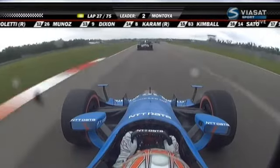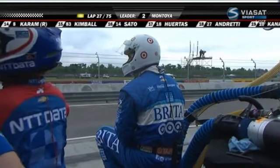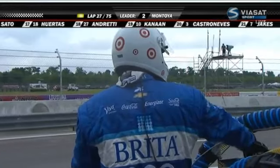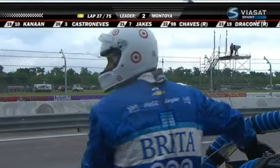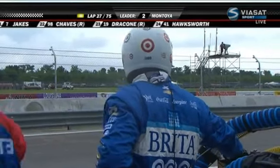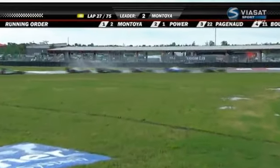I think we've had our first in-race trade among crew guys. Chip Ganassi about 10 minutes ago, and the Tony Kanaan team has had some fuel probe issues. Chip got off the stand, walked down to the 9 box, and took their fueler. You see him there in the Brita colors, and now he's going to fuel the 10 team, and the 10 team fueler went down. He's handling the 9 the rest of this race. Wow. So the boss rules, right? Explain that to me, boys. I'm not quite sure how that's going to work out. I don't know that I've seen that before. I've certainly seen crews lent to others who might need it, but not trades amongst teammates.